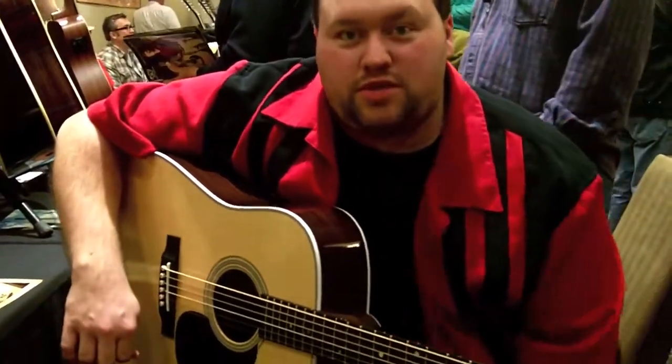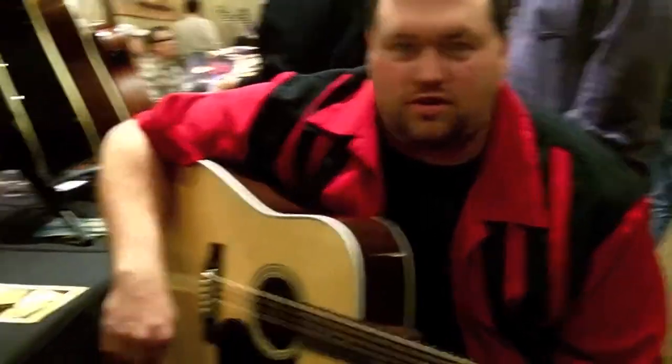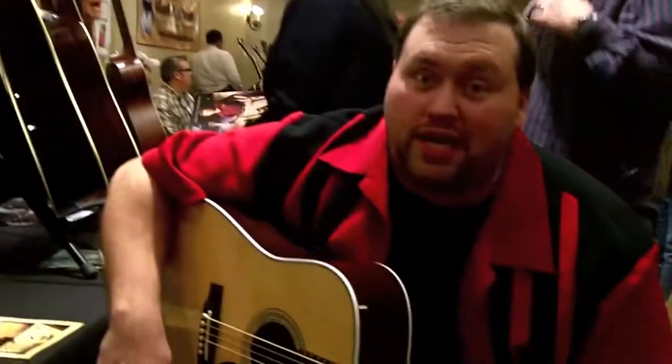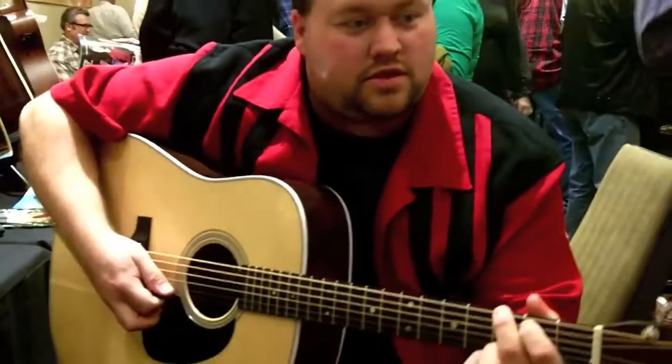I'm here at the Martin booth at Spigma 2014, checking out some of the Martin guitars here. You know, I'm a big Martin freak, and right now I've got a D28 in my hands. Pretty excited about that.